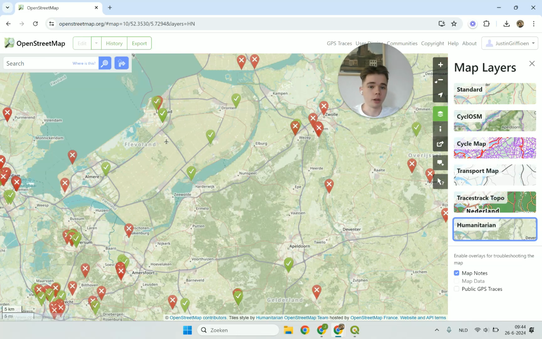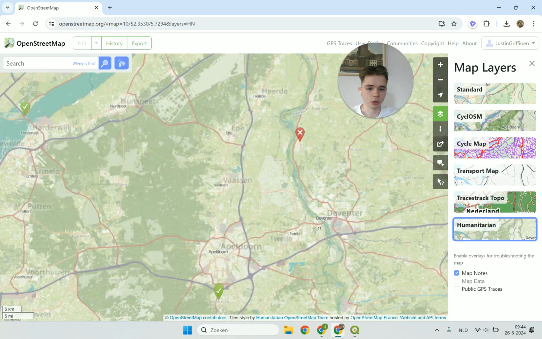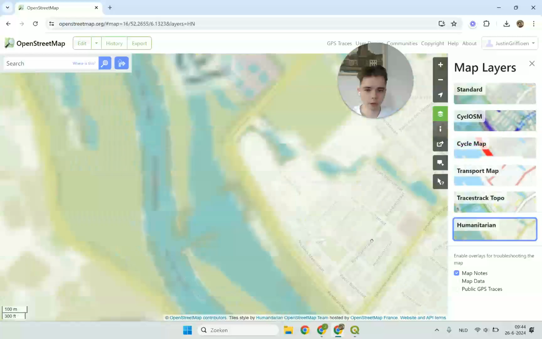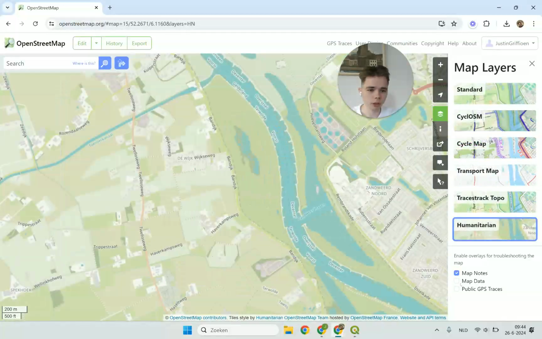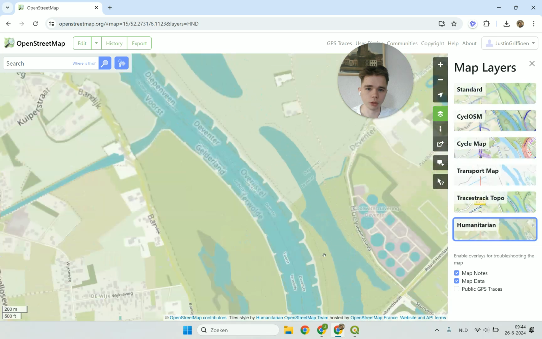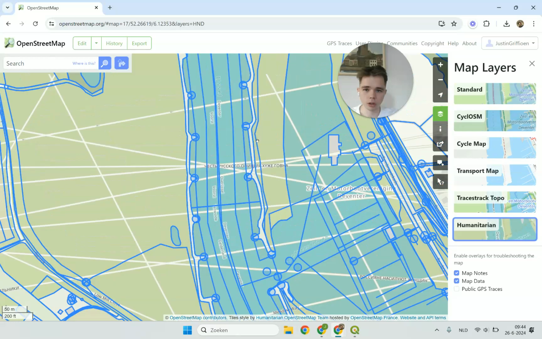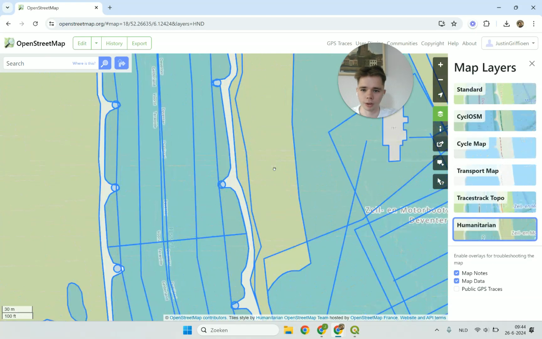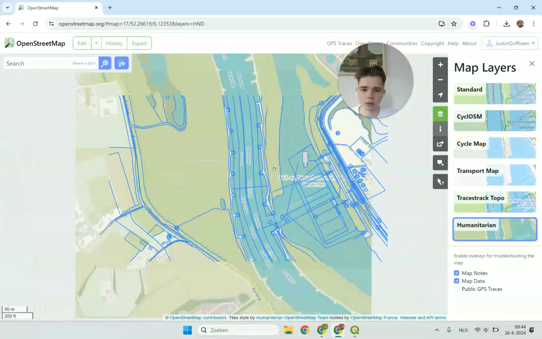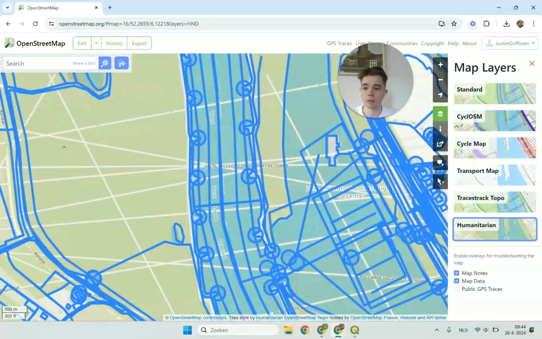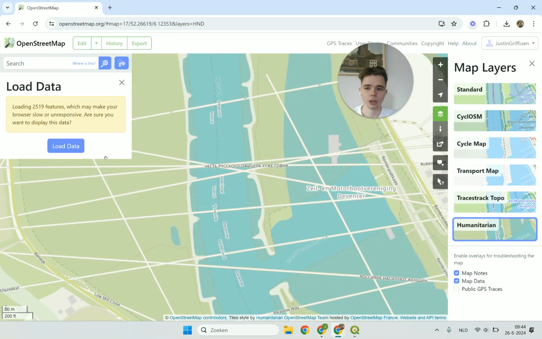From here we have a bunch more options. If I zoom in even more, I can click map data and I should be seeing even more data. I see there are a lot of streets that shouldn't be here. I don't really know what that is about. Here you see the big problem of the fact that it is open source.